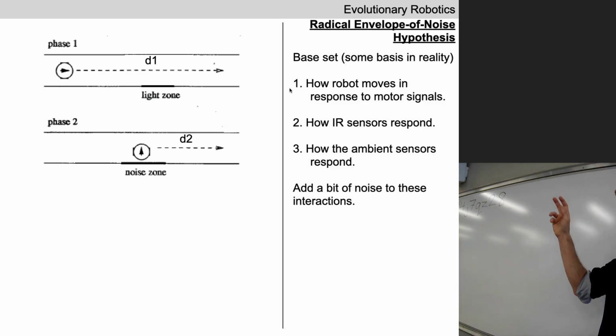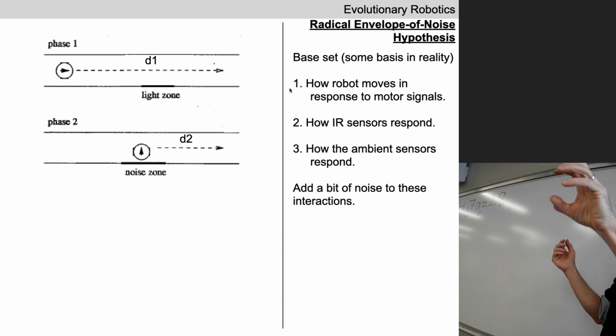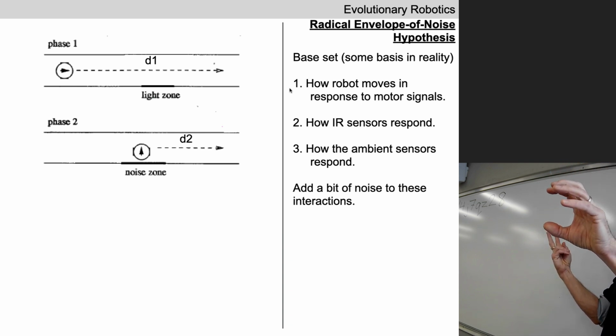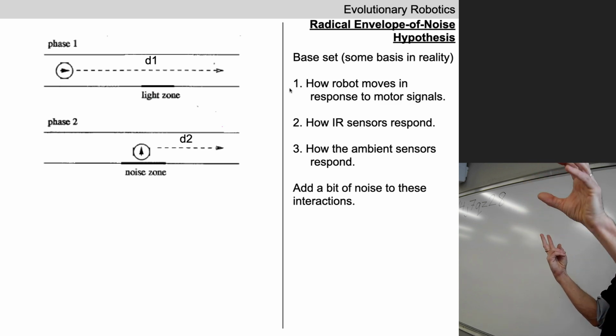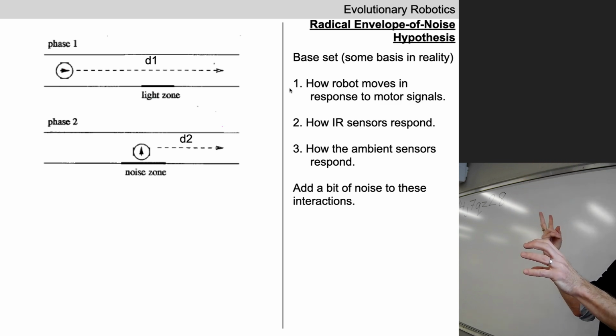And when we quote unquote simulate the robot, we set the initial X, Y, and theta, the initial position and orientation of the robot, and start updating X, Y, and theta based on table 1, table 2 of the lookup table. And as the robot quote unquote moves around, we're going to sprinkle a little bit of noise on things that are more or less reliable. So how the robot moves in response to the motor signals, I just told you in table 1.